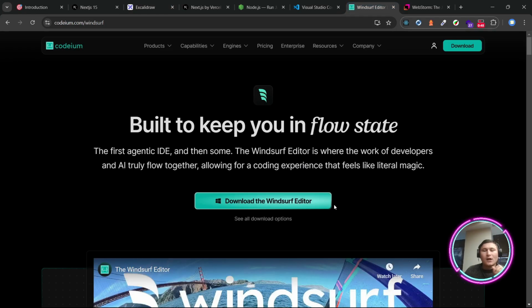And the second one is Windsurf. Windsurf was recently released. It's a new AI-powered code editor created by Codeium. I recently used it. It's very knowledgeable and resourceful as a code editor for higher-level developers, like senior or middle developers. I wouldn't recommend you use it because it's just distracting you all the time.